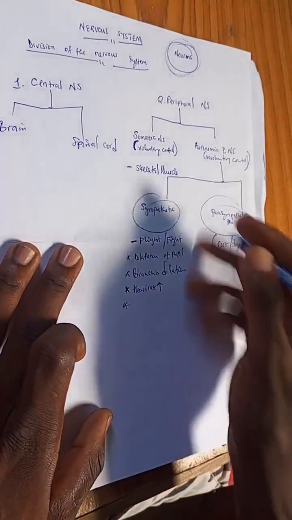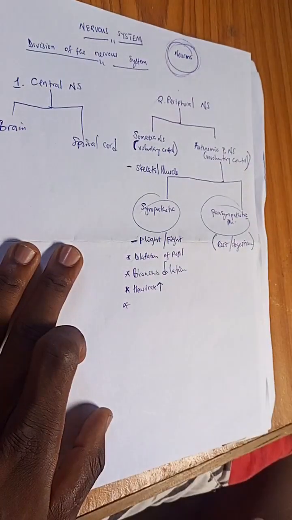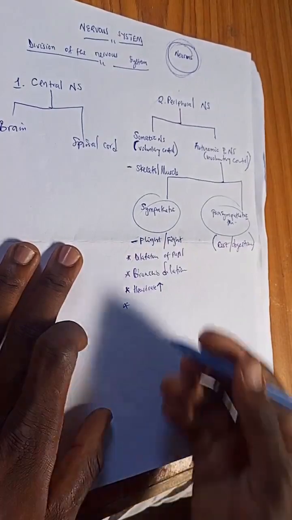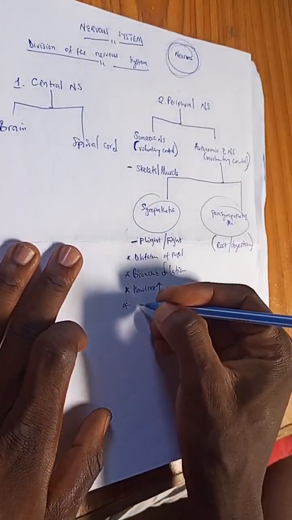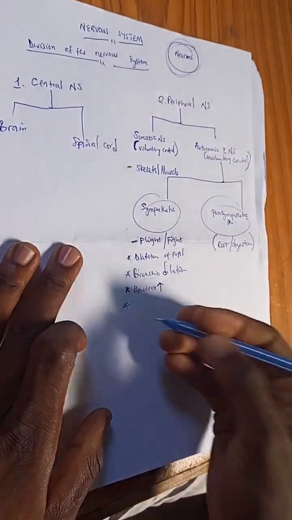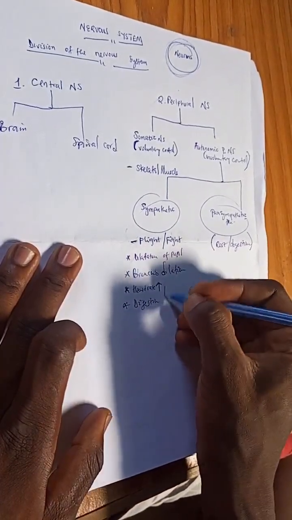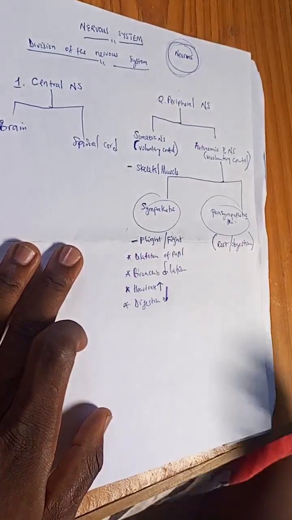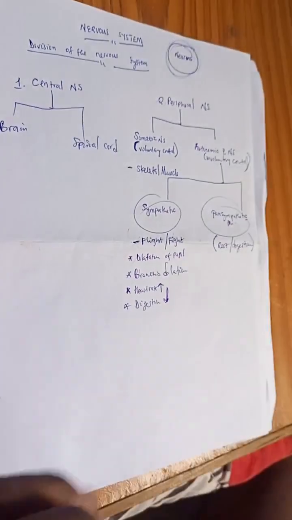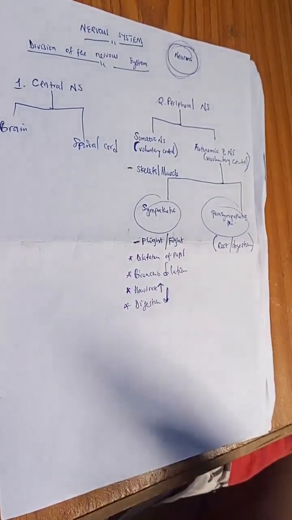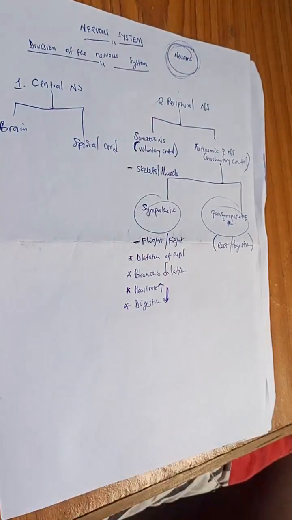The other thing is, when you are in the fight or flight, the other thing that is going to be inhibited or reduced is digestion. Digestion is going to be reduced. You don't need to be breaking down a lot of things here. You need energy, and you can direct that energy to something else. We need the skeletal muscles to have a lot of energy. You need to flee. So that's the sympathetic.